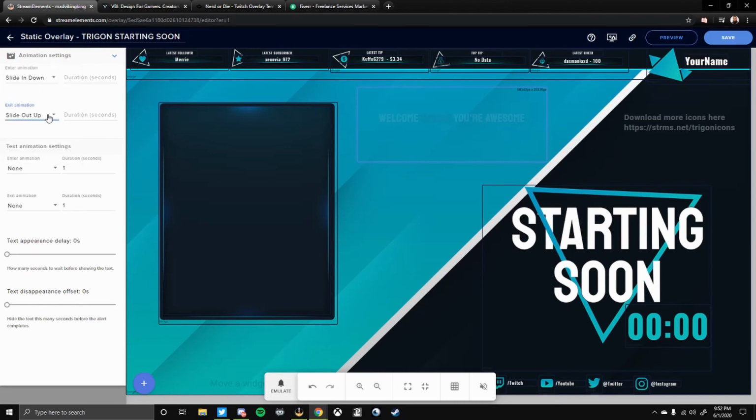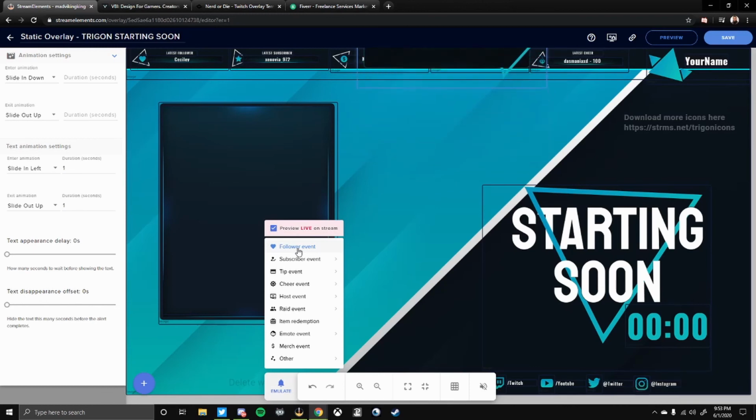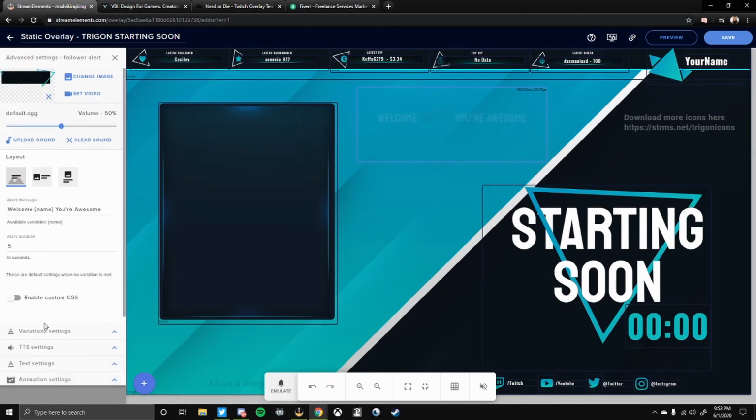So slide out, it's gonna go up. The text, let's say it slides into the left and then slides into the right. You can make them go everywhere, or slide into the left and then actually we can make it slide out up. I think that would be kind of cool. So we're gonna save this. Let's see what this animation looks like. Boom, look at that. It slides in from left to right, and then both of them go up. So that actually didn't look that bad. So we're right there. We already went over all the alerts.